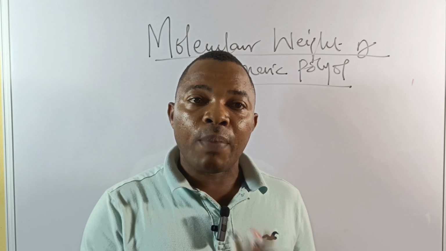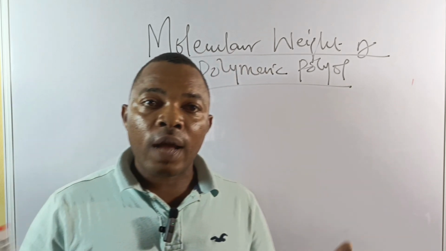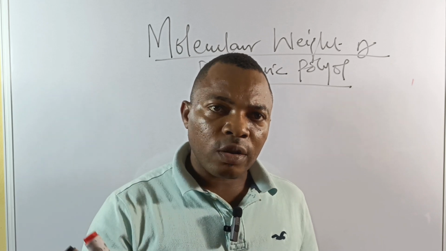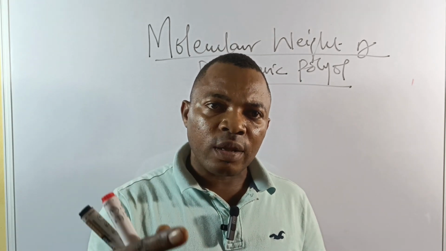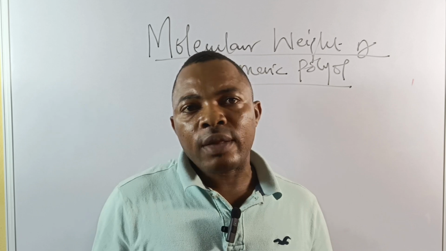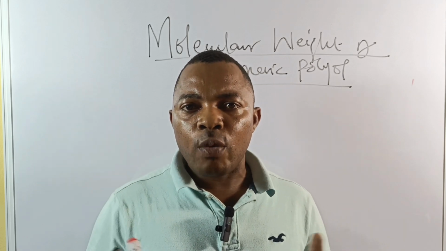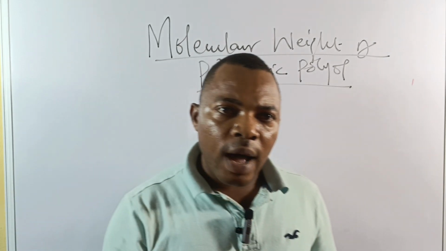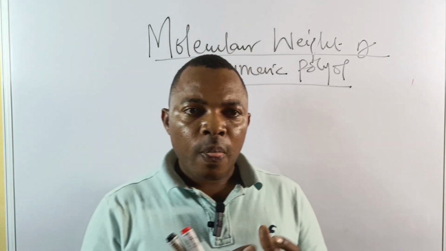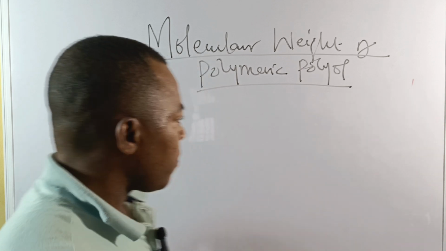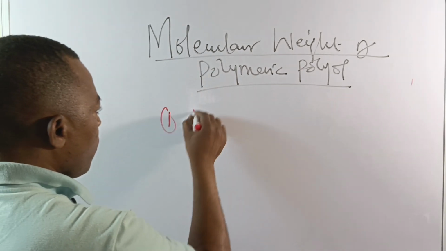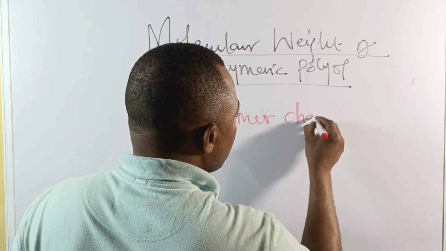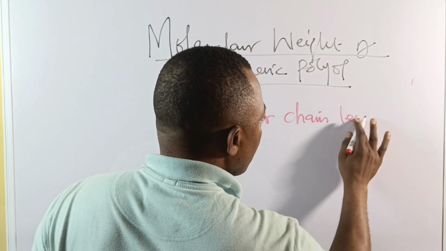It is the degree of polymerization, because with the molecular weight, you are looking at how short and how long the polymer chain is in that polyol. That is what the molecular weight simply means. That is what is measured. So when looking at molecular weight, you look at it in terms of the polymer chain length.